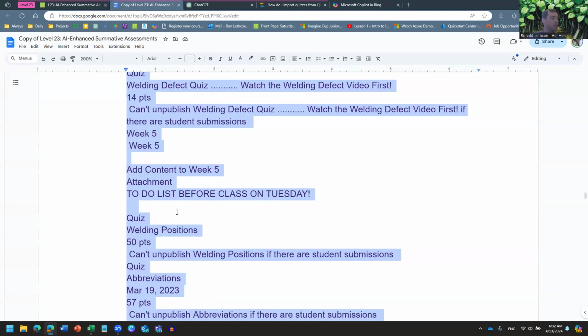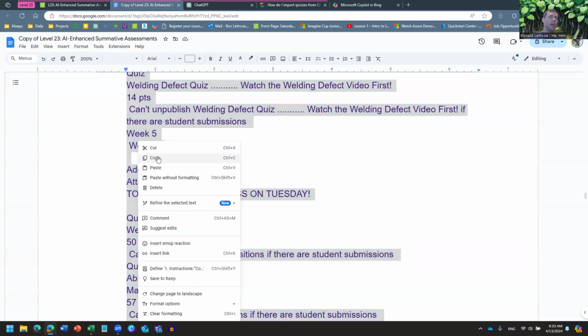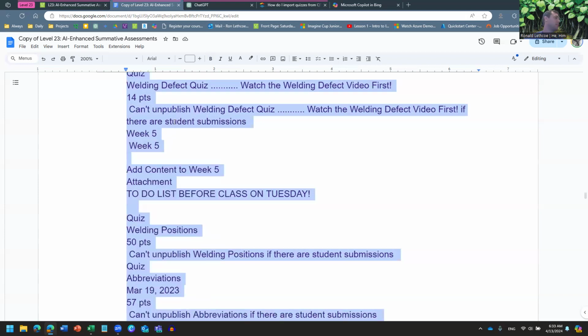If you have the information in the syllabus, or if you already have a summative assessment that you want to redo, maybe all the answers are the same, right? So you want to redo it. You could also copy and paste that. Copy and paste the name of the book that you're covering. Maybe the LLM will know what that book is and then extract questions from there.